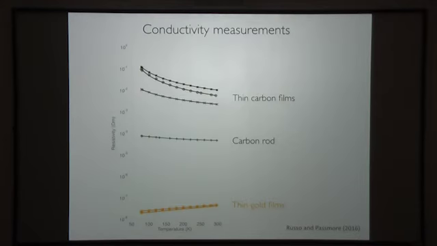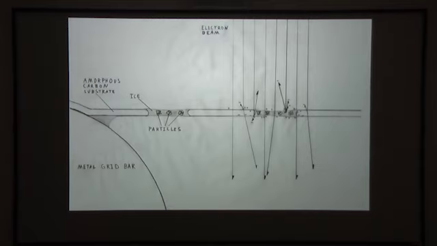Buildup of charge on the foil is likely a major force, and so we measured the conductivity of these thin films, and you can see that the conductivity of the thin gold films is around 5 orders of magnitude more conductive than the thin carbon films. And so this conductivity will help reduce accumulation of charges on the support. And finally, these gold grids probably work because as you irradiate the gold, it generates secondary electrons next to the suspended ice. And this prevents accumulation of charges in the ice.